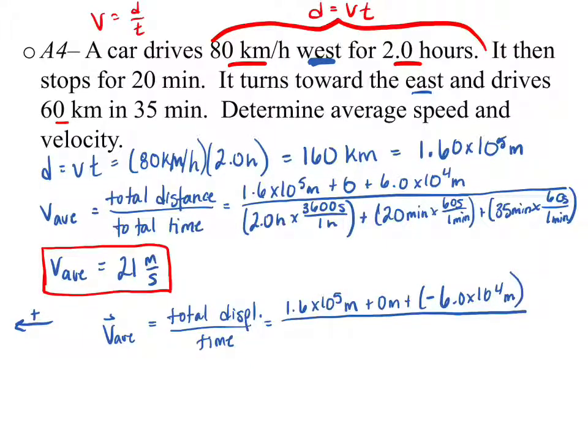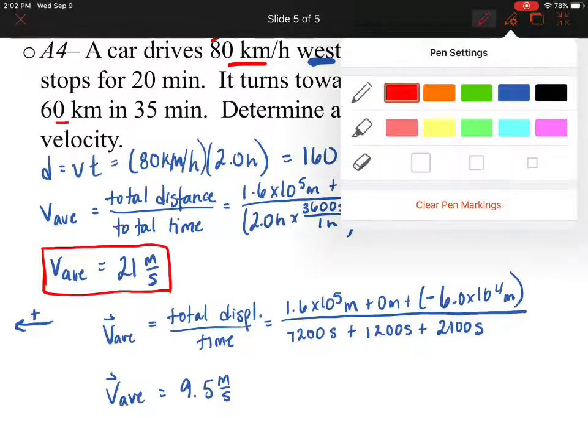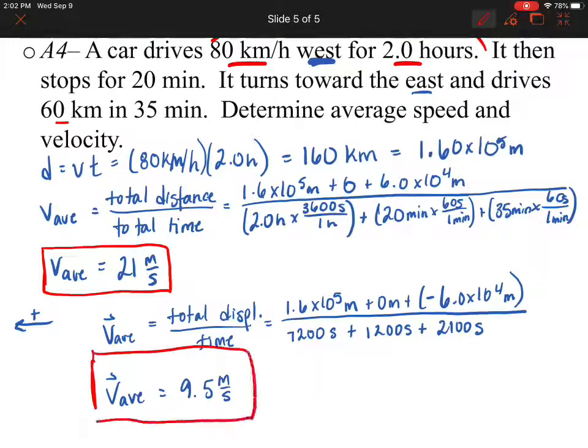And of course I'm going to divide that by the time that I got before, which, by the way, if you didn't calculate it, you should, but that should be 7,200 seconds at 2 times 3,600, and 1,200 seconds, and 2,100 seconds is what you should have gotten for all those calculations up there, okay? And so if I do that, since now I'm basically subtracting, I'm left with a smaller number than I had for average speed, and that is 9.5 meters per second. Okay, make sure you put it through on your calculator just to make sure you get the same answer as me. But remember, that's going to be different.